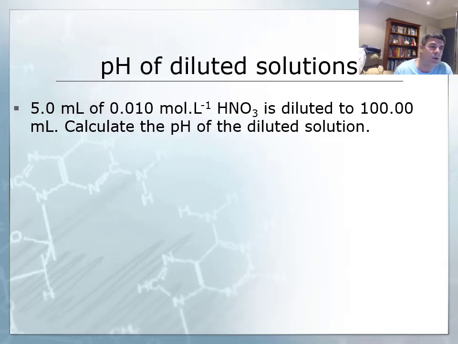The first thing we want to do is look at what happens to the pH of a solution after it's been diluted. Here we have some nitric acid, HNO₃, in solution.